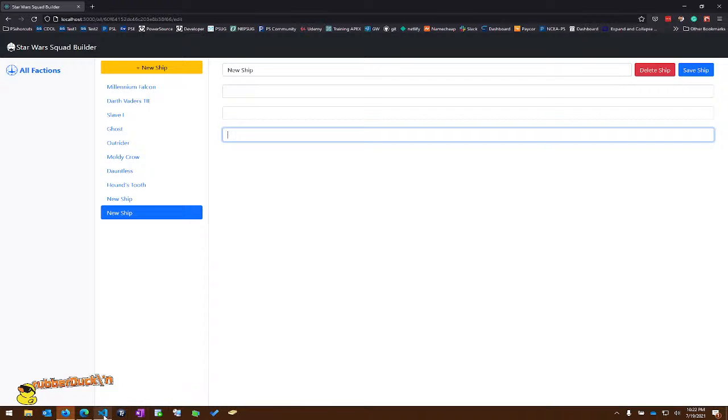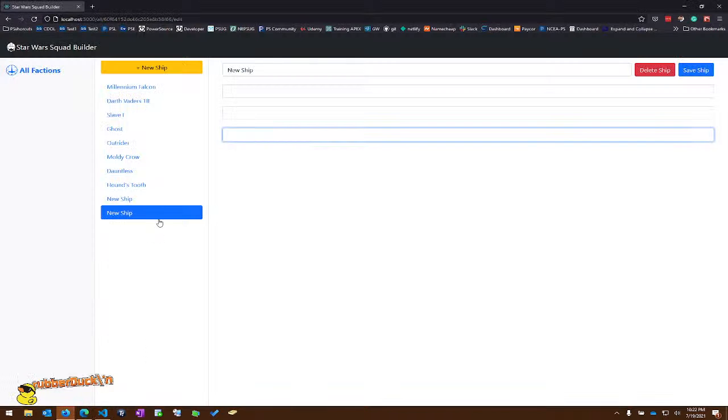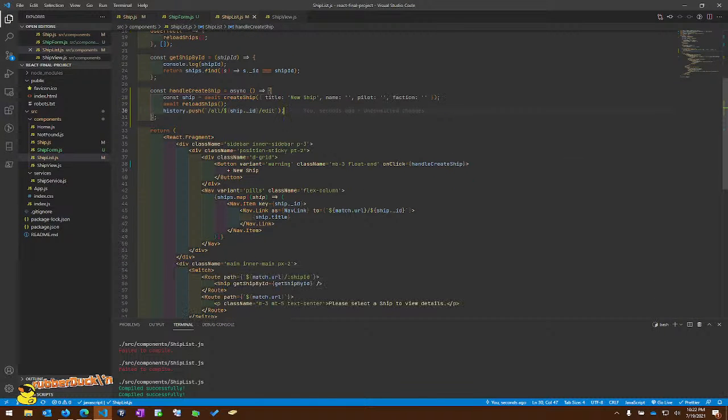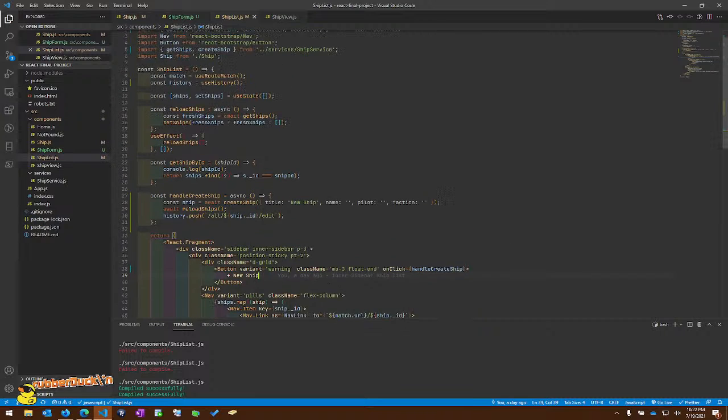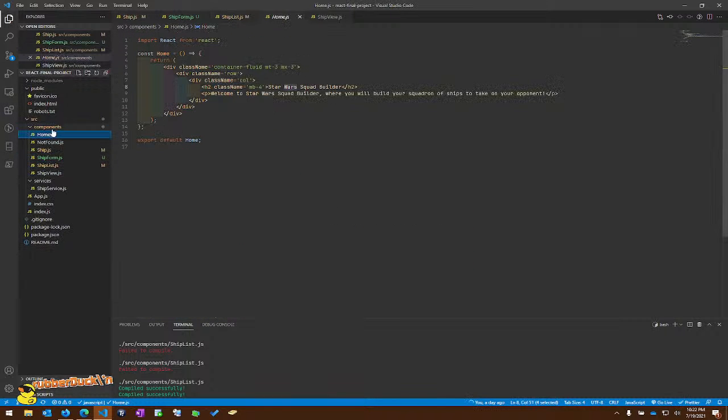Cool. And one thing I did want to try was add a little icon to the new ship button. So how did we do that on the home page?